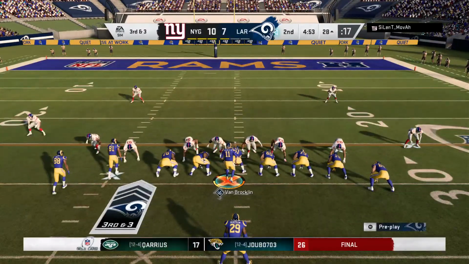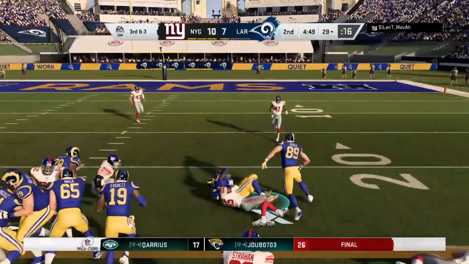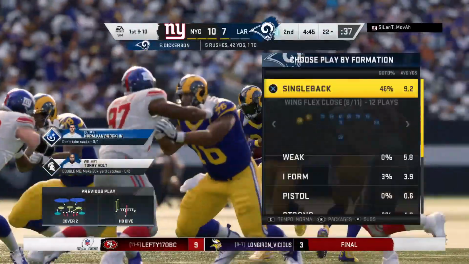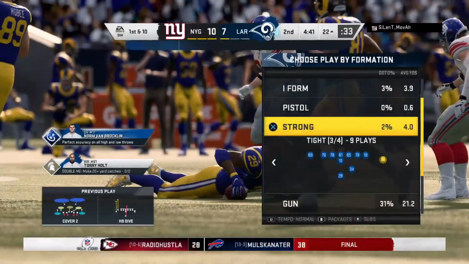Double tight, double tight. On 3rd down, Dickerson. And he's going to get the first down here as he's taken down at the 22. They get 6 on the pickup there as the drive will continue.